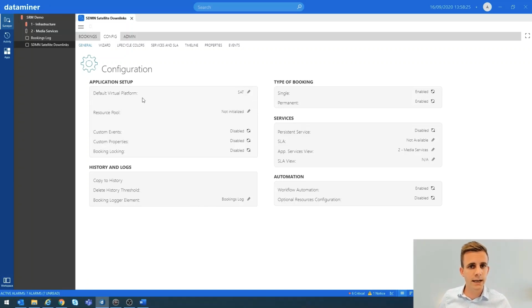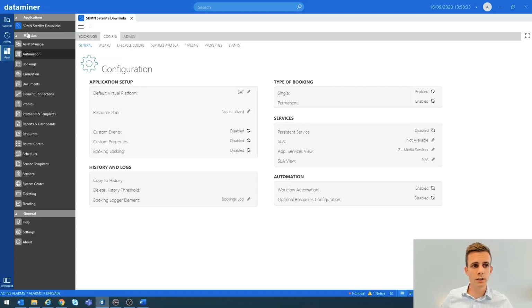This setting is actually in case you have multiple booking manager applications running on the same DataMiner system. Since I only have one application, this can be filled with either a space character, or I called it here my set virtual platform.